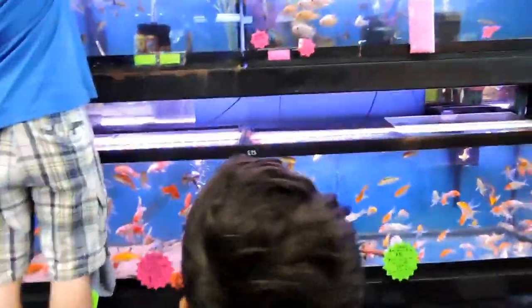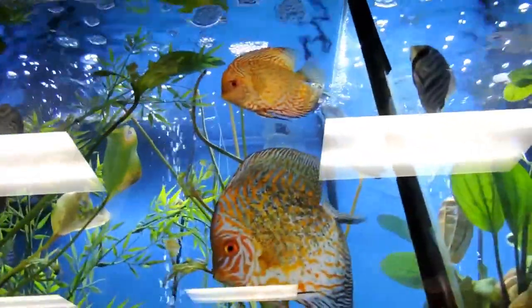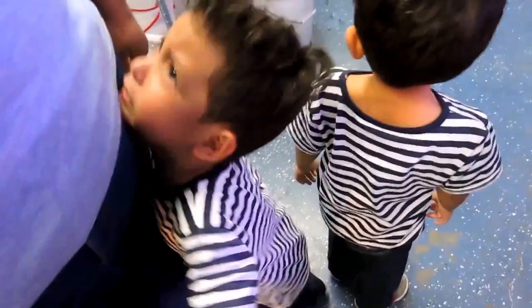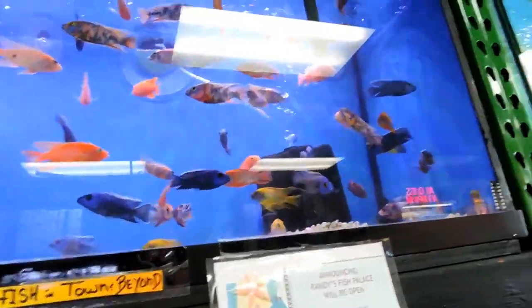Okay, guys, so we were actually able to rehome the cichlids here at Randy's Fish Palace. I was just following the employee here, just to see what he was going to do with the convicts, but the freaking discus caught my eye. So as you guys know, I love discus, so I had to record them, and they had some pretty cool discus. They even had the wild discus, which is pretty cool. They had a wide variety of cichlids as well, and there you can see my baby Carlitos crying because we're rehoming the fish, but he also cries for rehoming or selling fish tanks, so that's pretty funny.